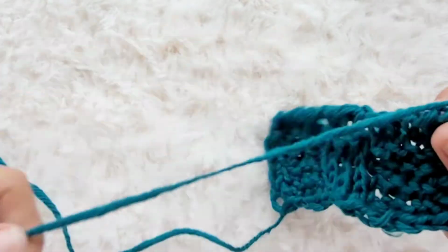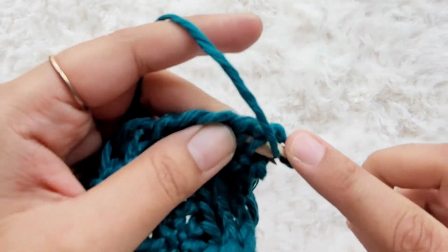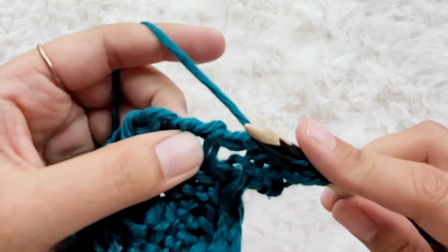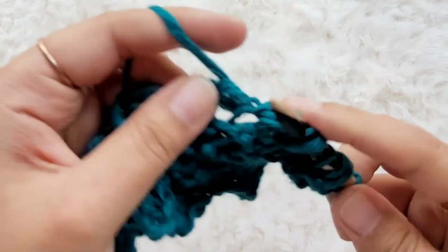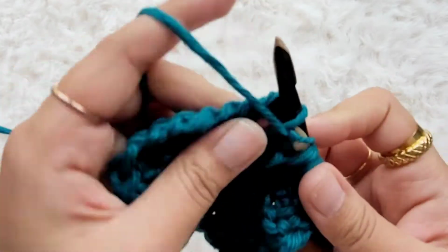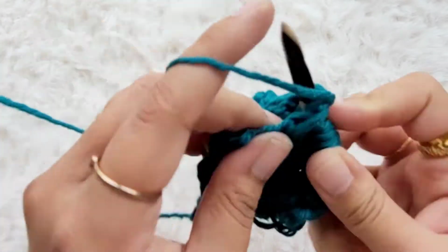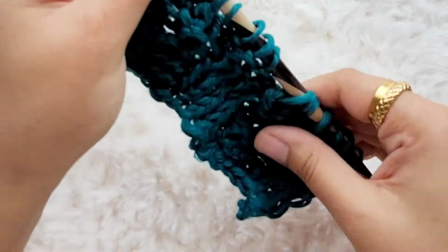This looks really nice with a dishcloth too, because it has nice texture, so it's another idea you could make with this. And then purl 1, 2, just repeating that pattern again. So purl 3, and then knit 1, 2, 3, and 4. Knit 4, and then purl 1, 2, 3, and 4, and then knit into these 3. 1, 2, 3, and then work your last stitch as normal.